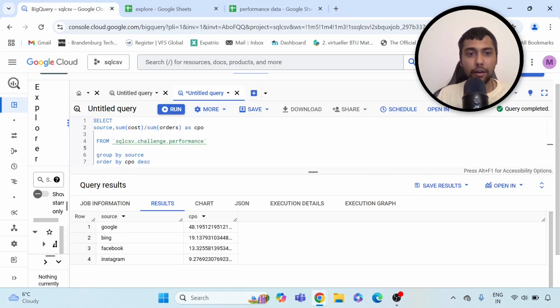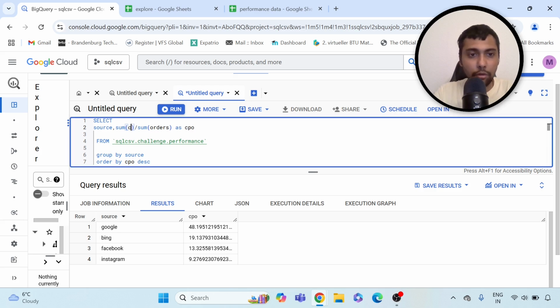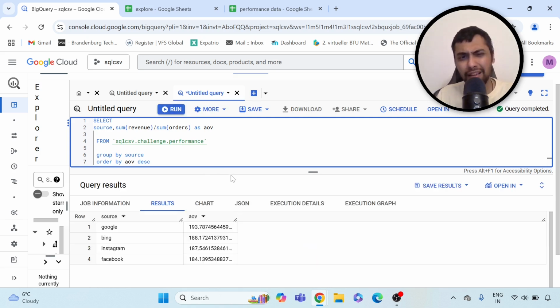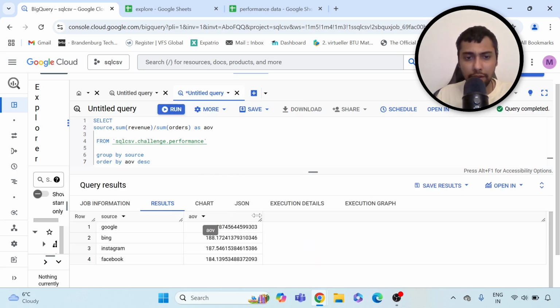So let's do it at an overall level. So the total revenue generated by the total orders, right? And I call this AOV, or average order value. And I'm going to just order by that column, descending. So let's first of all look by a source. So yeah, average order value, it's very, very close, right? So source doesn't have an impact, right? In general, it's more dependent on the price of the product and stuff. So as you see, it's between 185, 190, doesn't make a big difference.